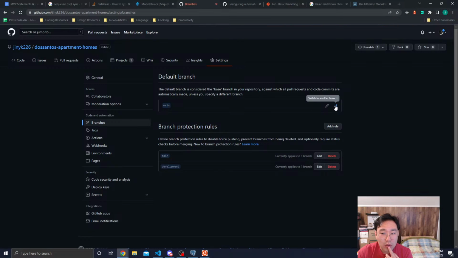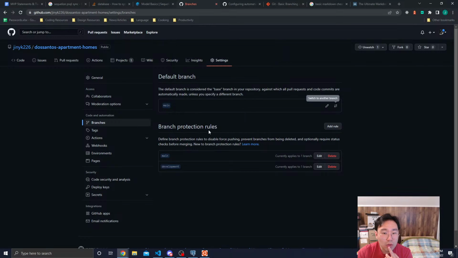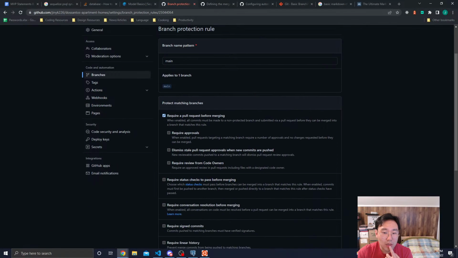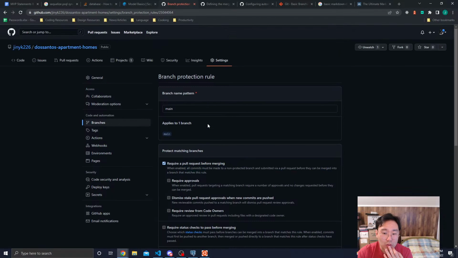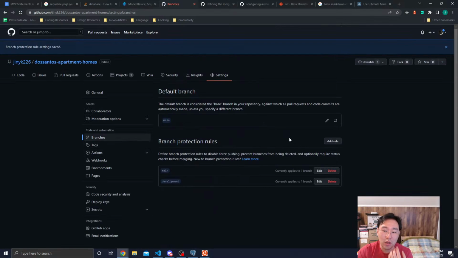Default branch is main. I think development. No. The branch protection rules. Let's go ahead and look at the README because what I was hoping is that requiring a pull request would mean all commits must be made to a non-protected branch submitted via pull request before they can be merged onto a branch that matches this rule. My apologies. Include administrators. I'm an admin for this, so I want this to apply to myself as well.